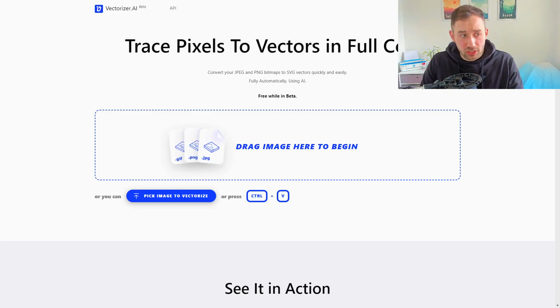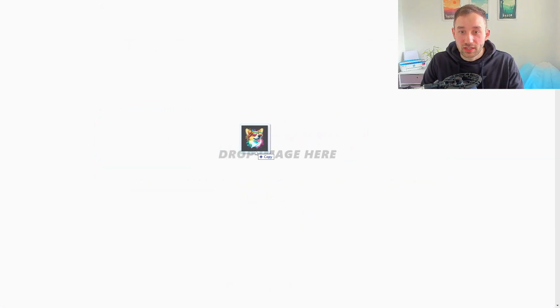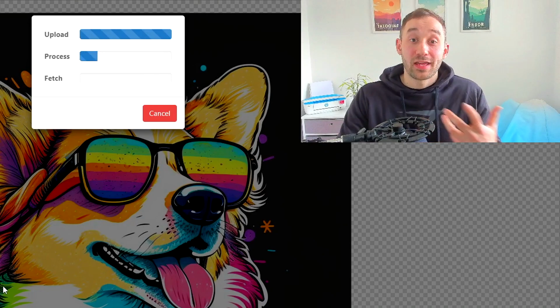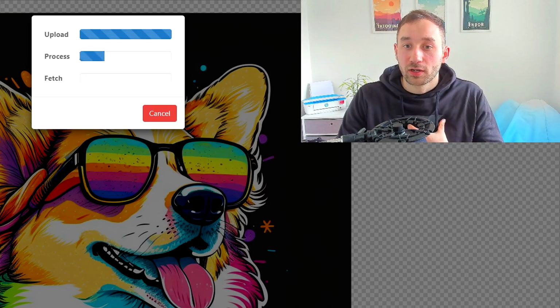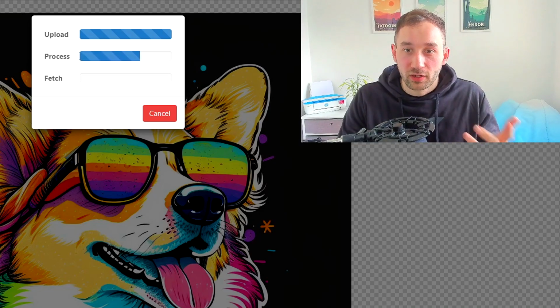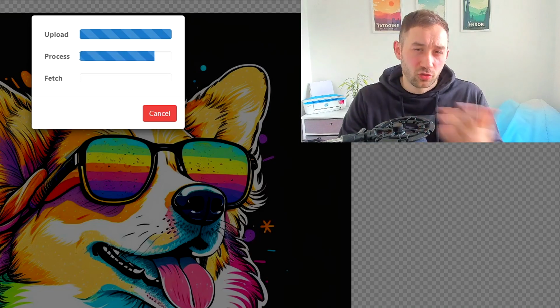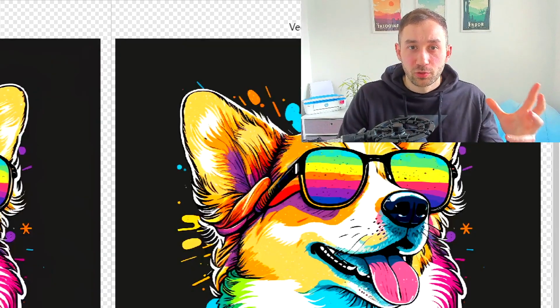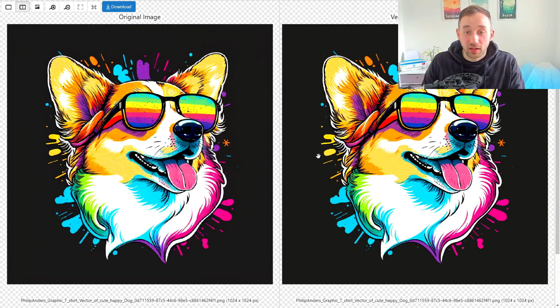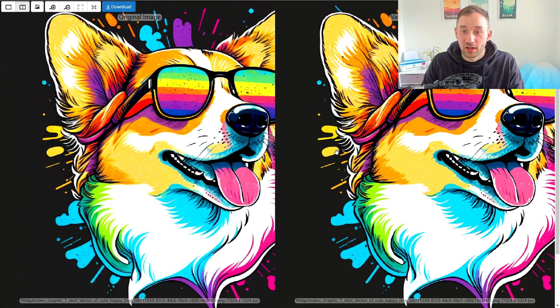So all you have to do here is just drag and drop your file into this, and I will mention it does work better for AI images that look like graphics, more like a t-shirt print. It doesn't work as well for something like a photograph. Turning that into a vector doesn't work very well. So for those, you would still have to use traditional upscalers for the best result. But here we go, it's taken like 10 seconds while I was chatting, and it's all done.